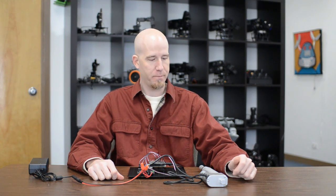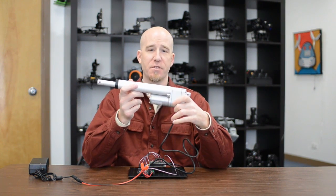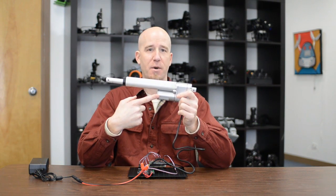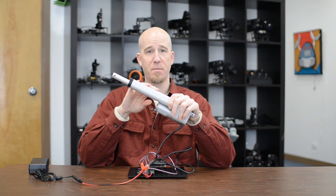This demo is to show basic linear actuator control. For a lot of projects, people need linear movement and would use a linear actuator — it's a shaft that moves in and out, driven by a DC motor. There's also a potentiometer inside for positional feedback, so you know where your shaft is at any given moment.